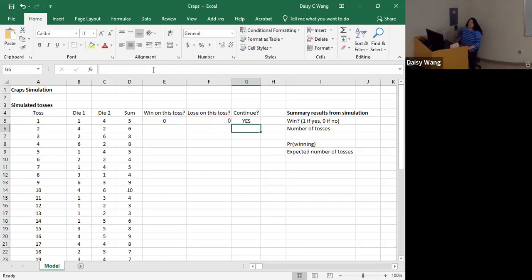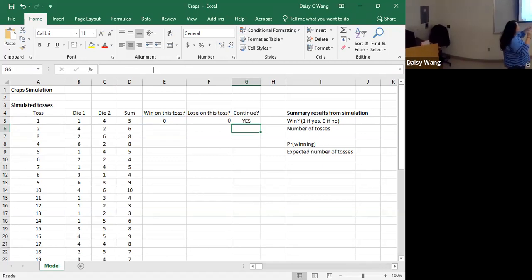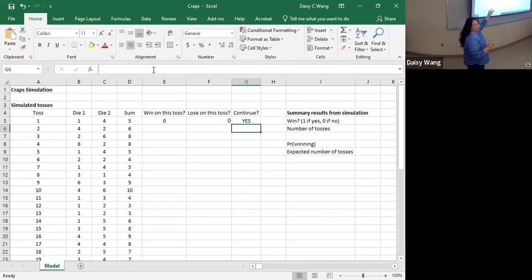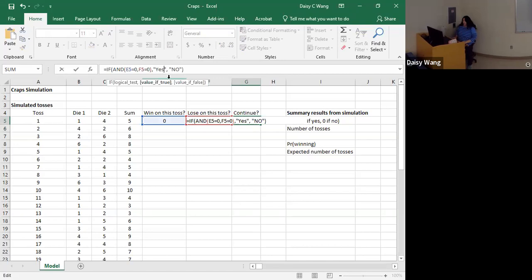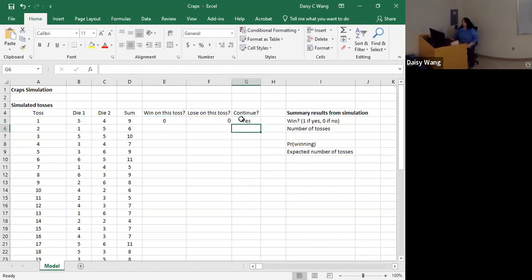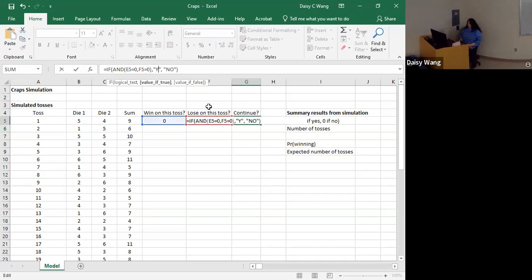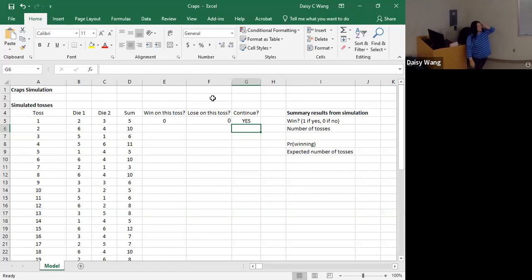Maybe because I copied from Word, the parentheses and commas may be different, so Excel doesn't recognize them. If I change it back, you see it changes. Anything in the quotes, it recognizes as a symbol, so it just follows whatever we put in there.